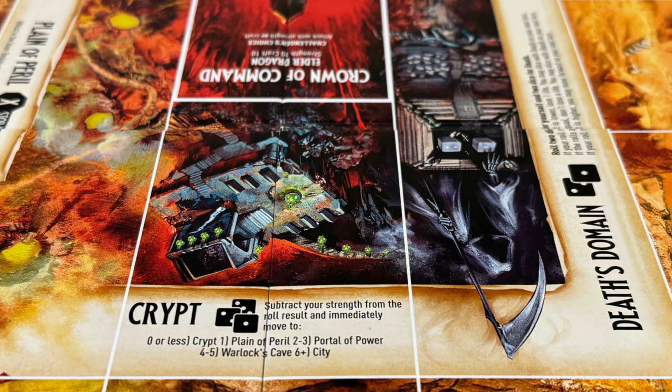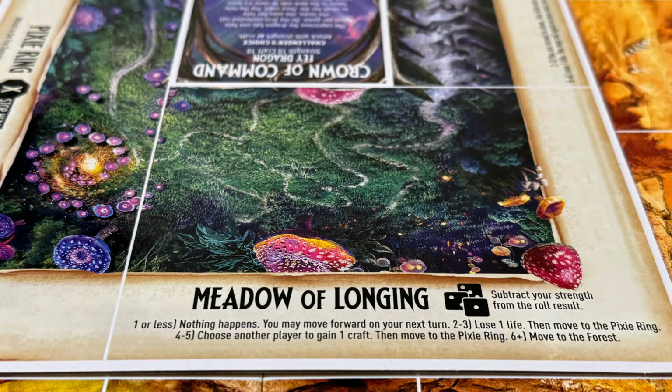The Meadow of Longing, by contrast, sees you staying where you are on a score of 1 or less, losing a life and moving to the Pixie Ring on a score of 2 or 3, choosing another player to gain 1 craft and then moving to the Pixie Ring on a score of 4 or 5, or moving to the Forest. So for the most part, it's the inverse of the Grotto. You use strength on the roll and there is a potential another hero of your choice will gain craft.